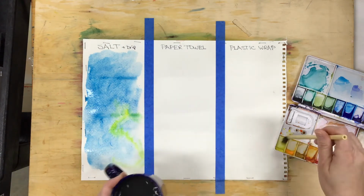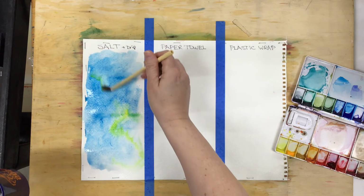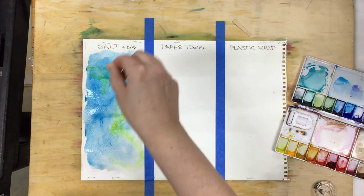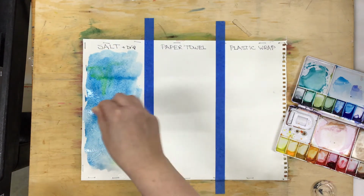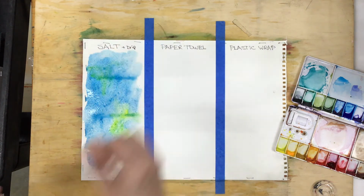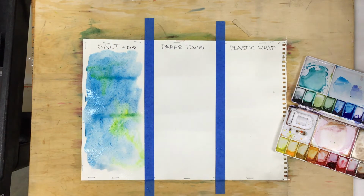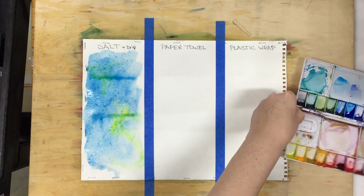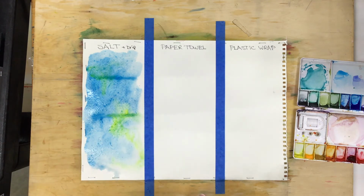I'm cleaning my brush when I go to get fresh paint so I'm not contaminating, right? And so then what you'll do is you will just sprinkle the color in, right? And you have to have some patience. When you are sprinkling your salt in, remember you don't want to use a lot. You're thinking about like you're salting food, you want to make sure it's very minimal. And so as this dries, you're going to get kind of a speckled effect, right? So keep that in mind. You would want to let this dry and you wouldn't want to touch it.